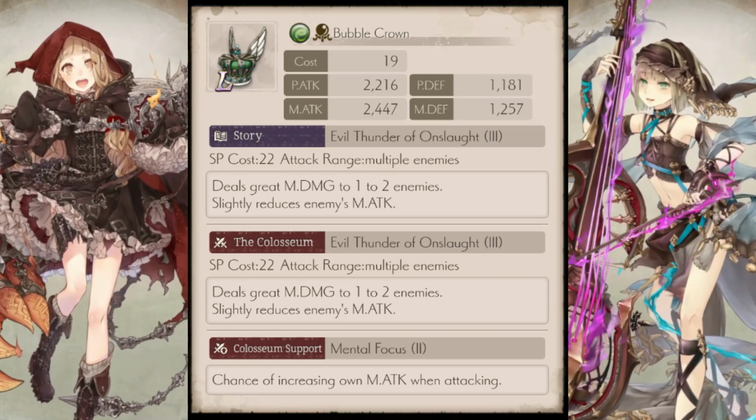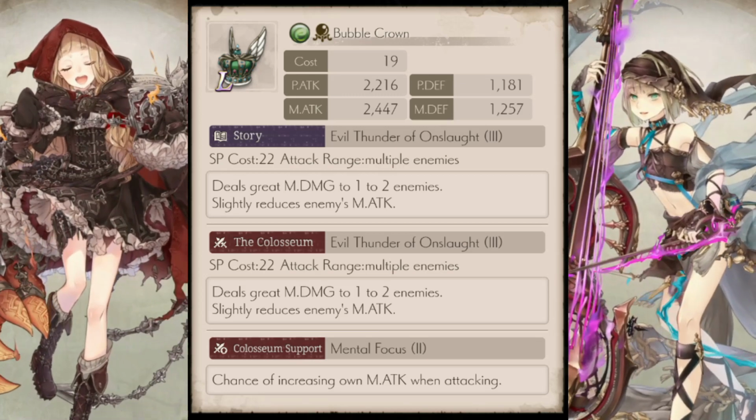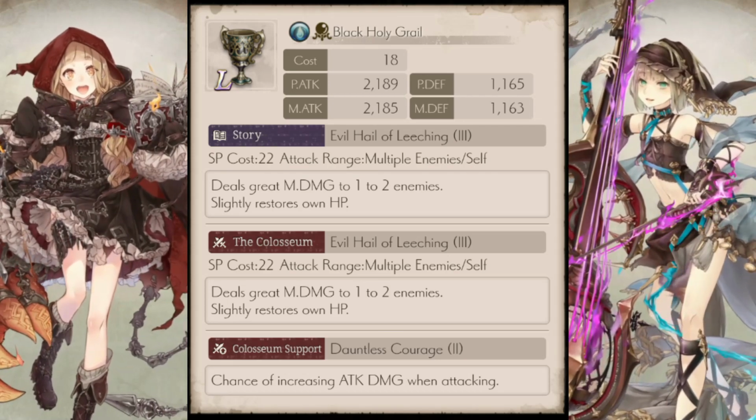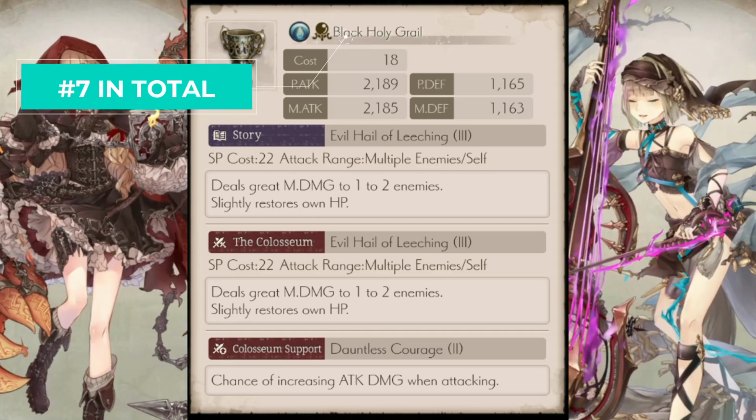Bubble Crown has really nice overall stats and should end up on top of anyone's orb grid. The next artifact is Black Holy Grail. This is an 18 cost water orb with a total points of 6702. It is number 7 in total points.